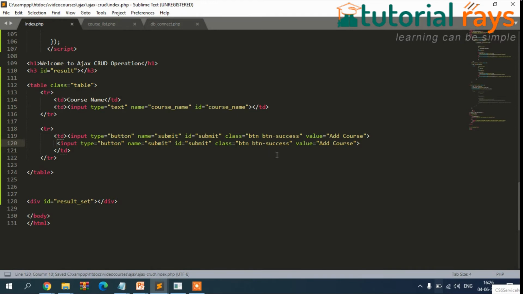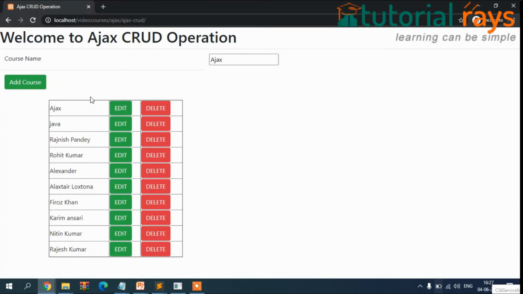Just let's comment this. So document dot getElementById, course name, the ID of this text field is course name. So we will fill the value: course name dot value equals this course name. So whatever the course name will be, the value will be changed in the text field. Let us try. If I refresh and click on this, based on the click on the ID, you can see the data is changing in this.